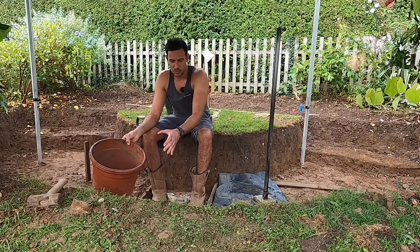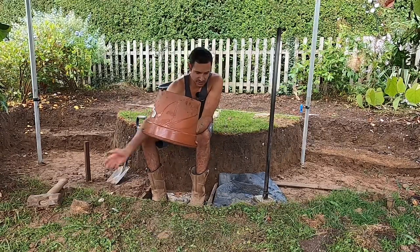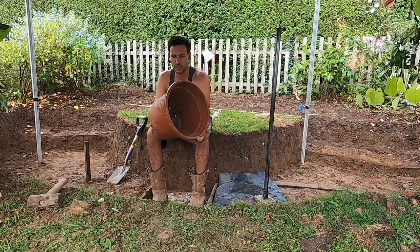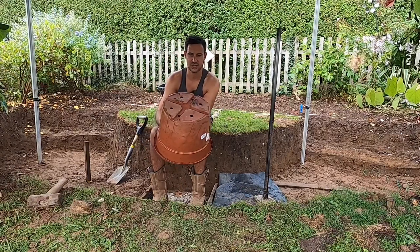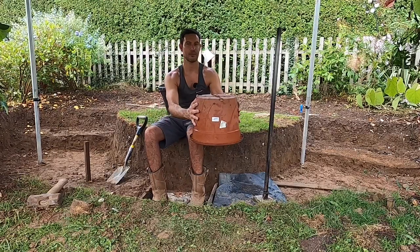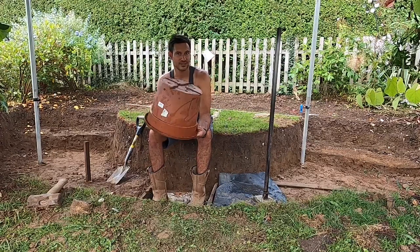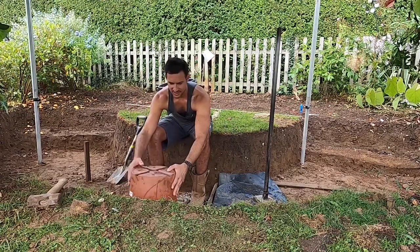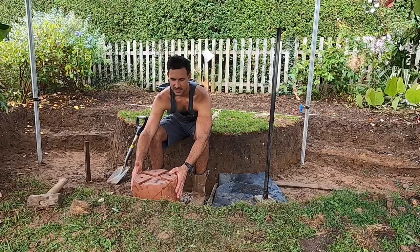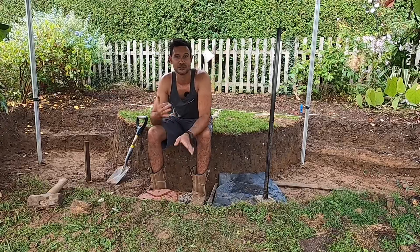So instead, we're going to have two smaller stepping stones, but I've got to make sure that there's enough of a gap that fish and current, etc., can flow past the stepping stones kind of unhindered. So I'm going to use a pot or a bucket, probably something like this, and this shape, which is slightly conical. Fill it up with concrete, let it set, tap it out like a giant sandcastle, and what's left is going to be a nice concrete-shaped plinth like this, which will stand nicely on top of this foundation, of course, once the liner has gone down, and I can cement that into place. And then on top of this, I can cement some nice circular sandstone pieces of stone to act as stepping stones.